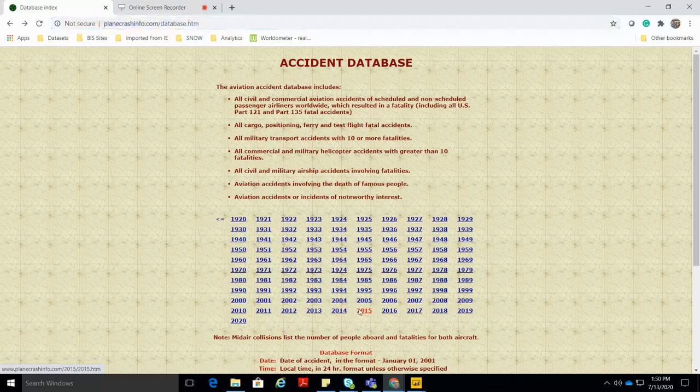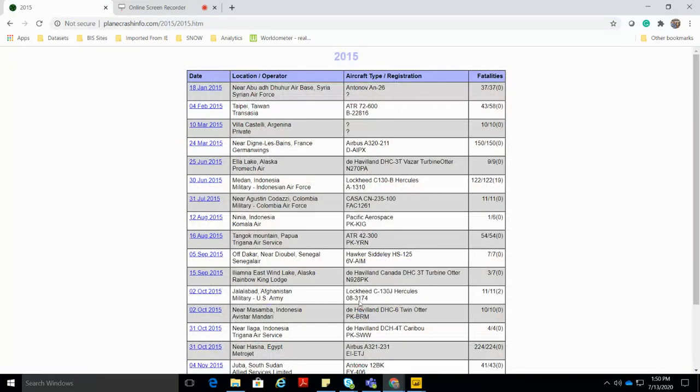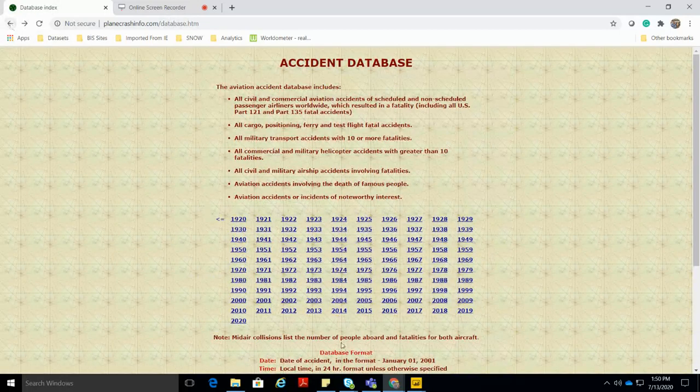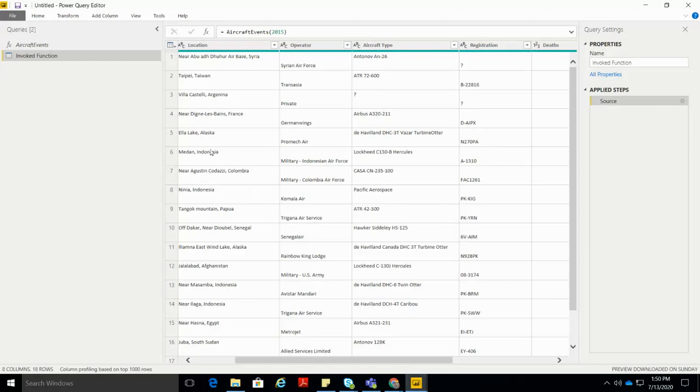It's going into 2015 and taking the data. Okay, great. So now I need to find a way to pass all these years into this function which we have defined.